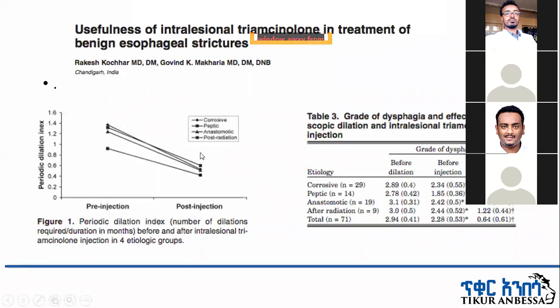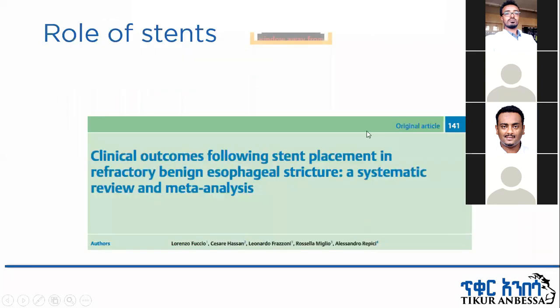So this is a comparison of esophageal injection, and the steroid injection has been helpful in achieving a good dilation in the majority of patients. Currently, there are stents. Stents could be inserted into a stricture site, but we don't apply stents here for a stricture. We have a limited number of stents for the esophagus, and most of them are not indicated for esophageal stricture, actually.